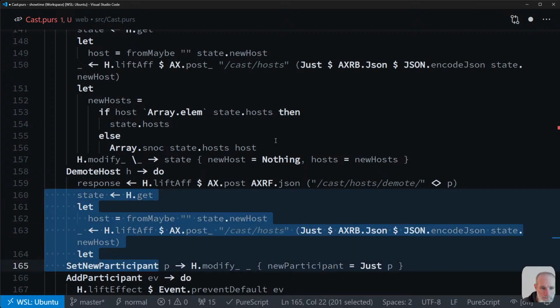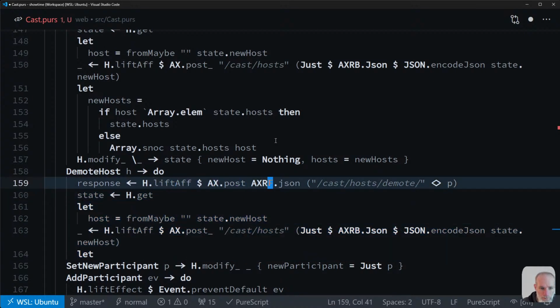Actually, all of this stuff can go, I think. Not quite, because we're posting. So we don't care about the response. We're going to post there.